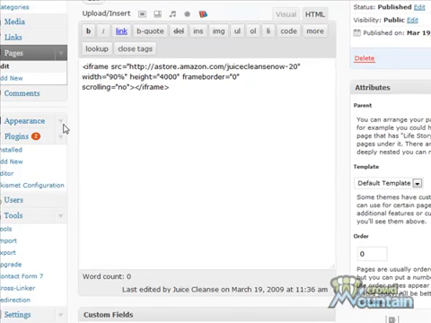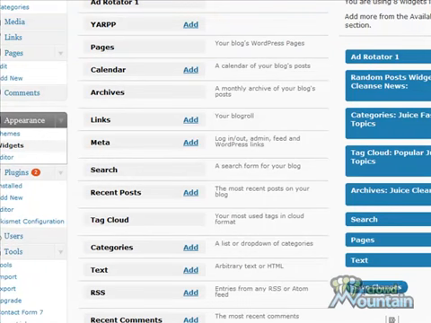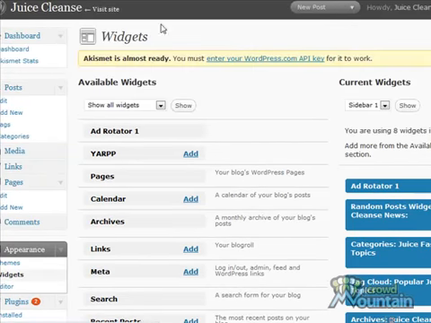If you find that you cannot find a link for your store, then you can go to widgets. Actually, make sure that there is a link. So we'll go to appearance, widgets, and make sure that you have the pages widget somewhere in your sidebar, and then that will make a link to this page that you just created. So let's take a look at the site and see how it turned out.